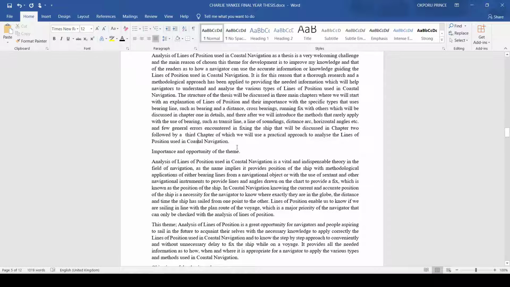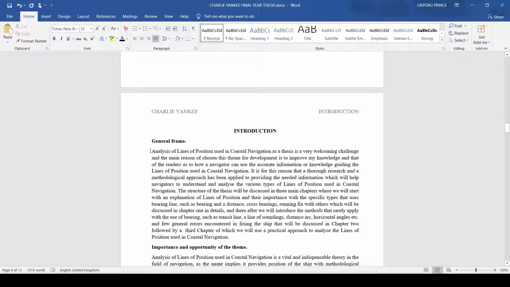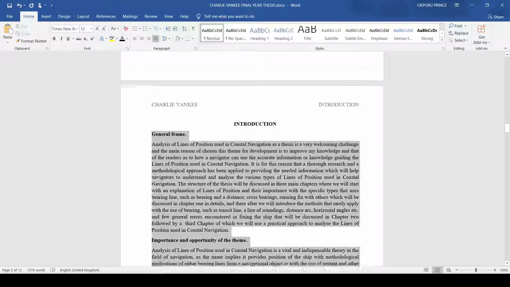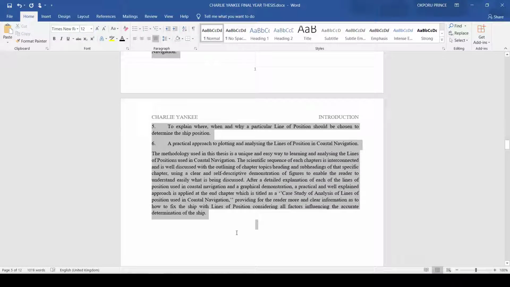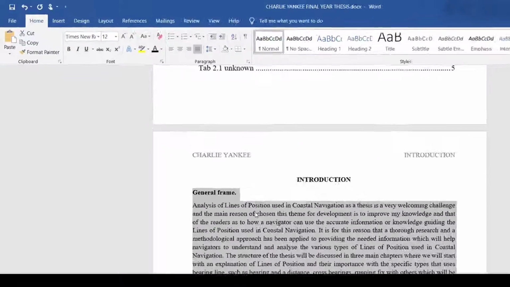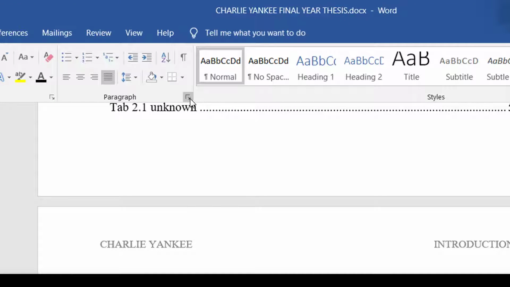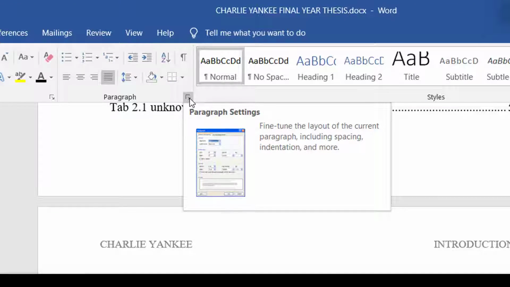Then bolding the main themes. Objective of the thesis study. So what we are going to do is to indent the paragraph. Just highlight everything once more again. Go to the menu section, and under the paragraph you have this diagonal box.